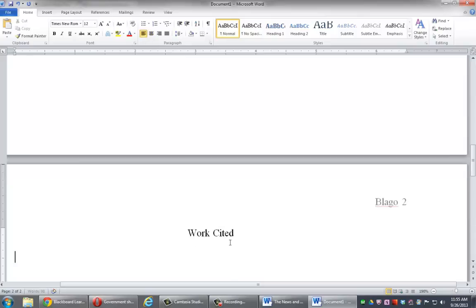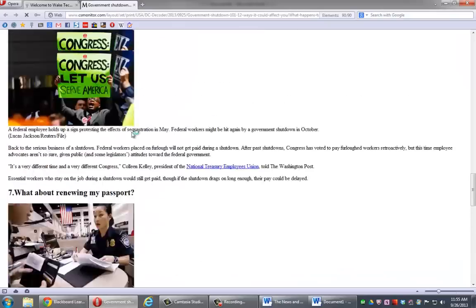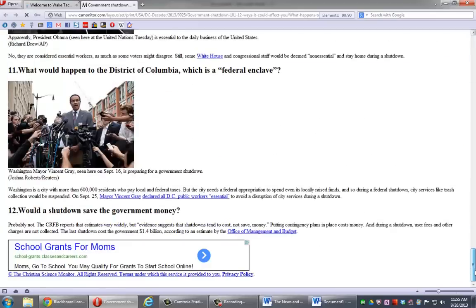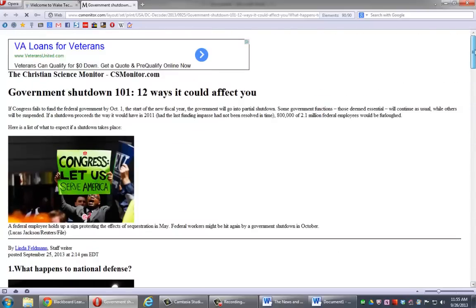So who wrote the article that we're using here? Let's go up to the top and see if it has somebody who wrote it. So it's the Christian Science Monitor, csmonitor.com. I don't see anything here that has an author's name. Let me check down the bottom. Doesn't say who wrote it. So it's probably written by the Christian Science Monitor. So I could either choose to say, well, we don't know who the author is, just start with the title, or you could say the Christian Science Monitor is an organizational author. Let's just pretend it's an organizational author.